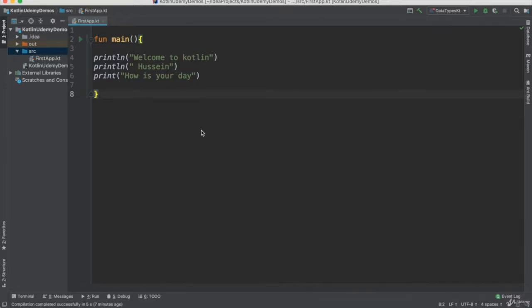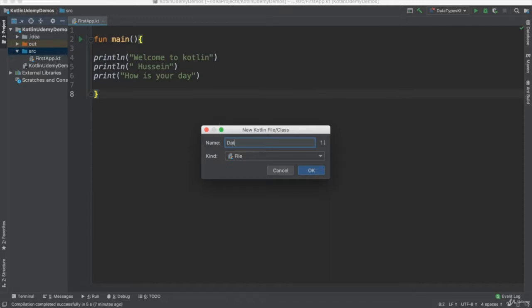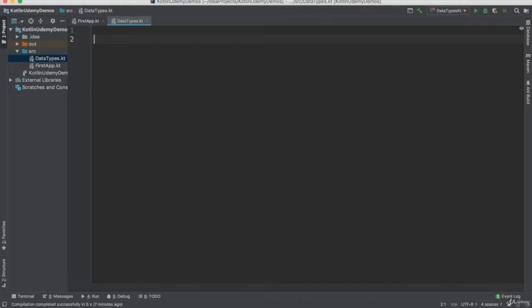Welcome back. Let me talk in this video about the data types or variables. To get started, I will just go to the source file and create a new file. I will name it data types. Okay. So we know to write code, now we should write a function, then main, then open a bracket, then all code should go here.